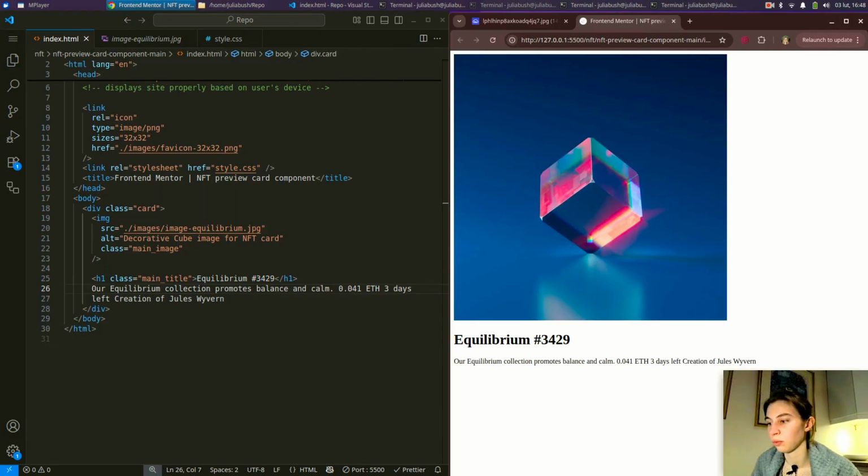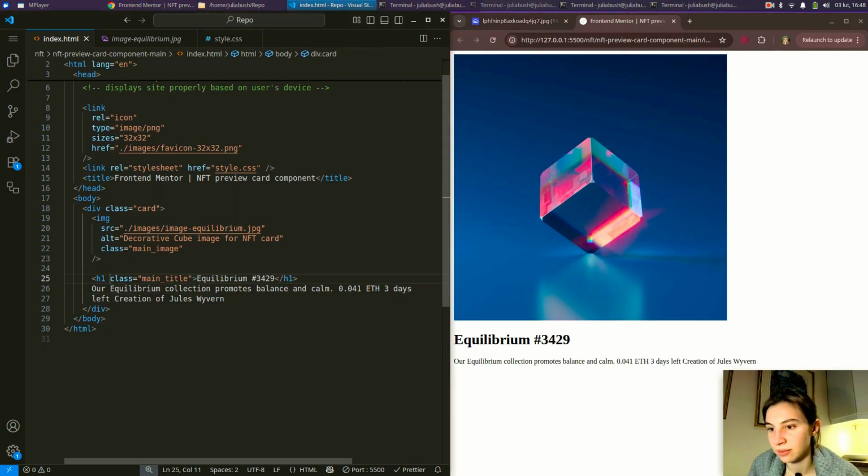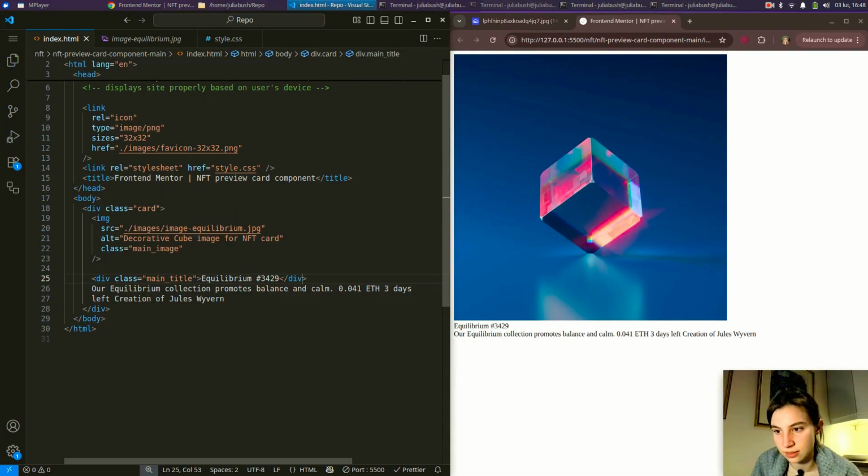And this is kind of like what the browser is, these are the default stylings that we have. And this is really important to have, this is what's called semantic HTML. So instead of having this defined here as a div, which would be possible, right? Like we could just define this as a div and then style this div called main title. That's worse for SEO and for the structure of the code.